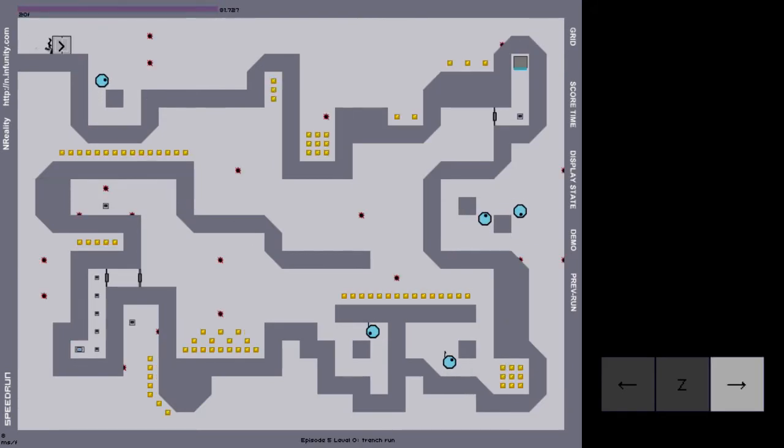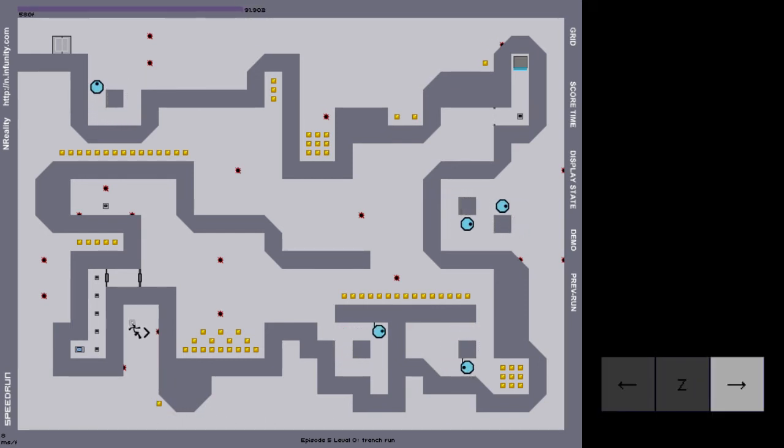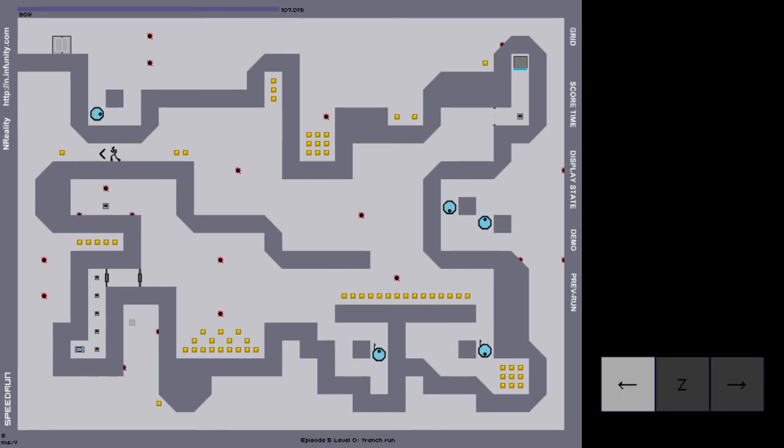This level is actually pretty easy once you practice it a lot. Even though it's really, really long and seems really, really hard. The cycles on the drones aren't super consistent, but you'll get mostly the same pattern. And the patterns you get don't differ very much from each other. It's just that sometimes you'll be forced to wait, and sometimes you won't. Actually, I just messed something up, so I'm gonna go back.